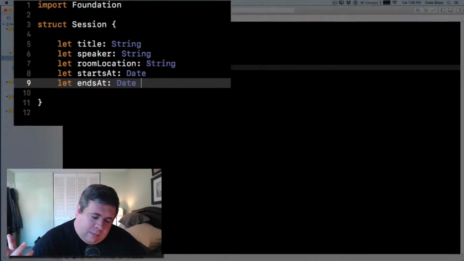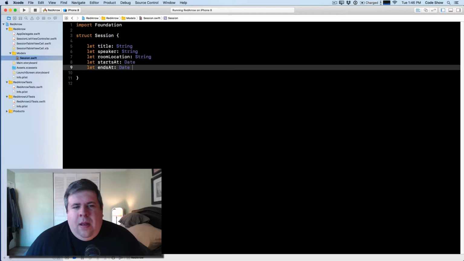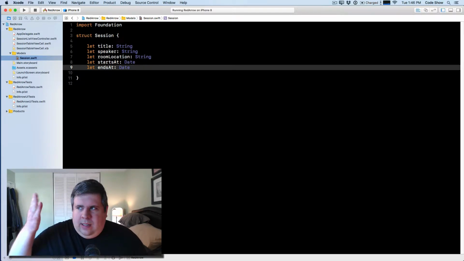Now, if you're coming from another system, Date is a single point in time. So it represents both the day as well as the time. Other languages will separate date and time, and that's very susceptible to bugs. Working with dates as a programmer is a very challenging thing.